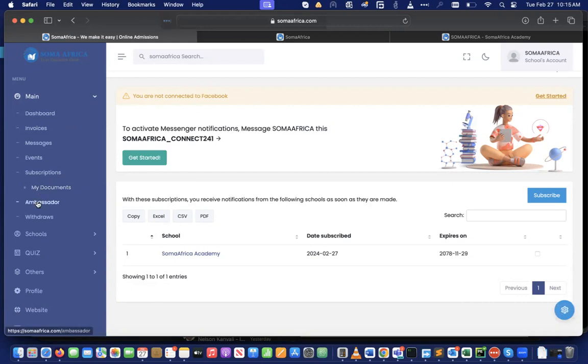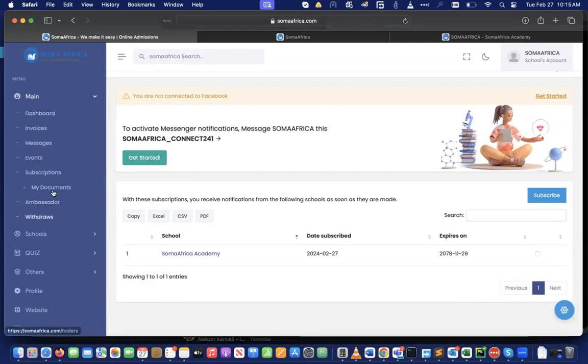If you are an ambassador, these don't work for a school account. We are going to remove them. But for a parent or a student account, this is where you go. You remember at the beginning we went on ambassadors to generate our code. But also there is a button for withdrawals where you can monitor the payments that have been made, because you get a 40% commission for every school that you bring on board and pays using your code. So you'll be able to monitor your payments via the withdrawals tab.